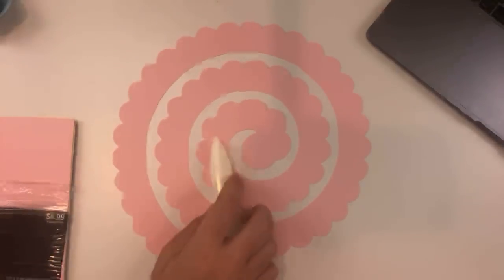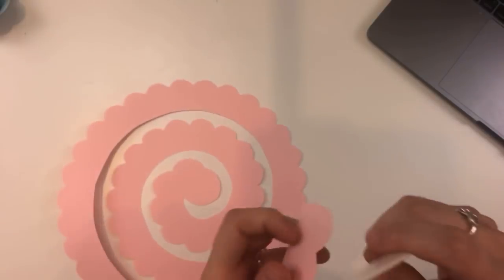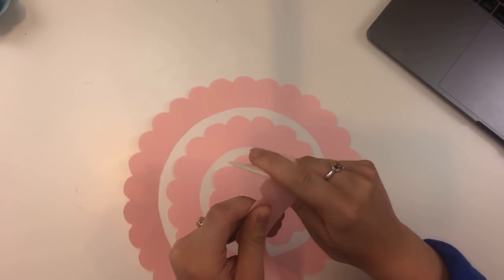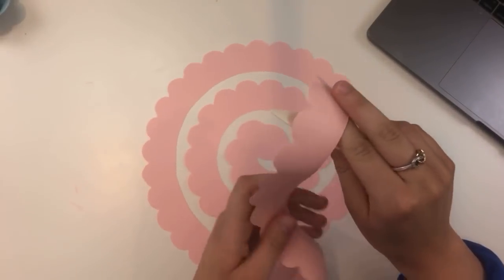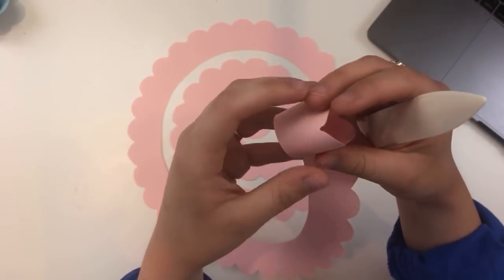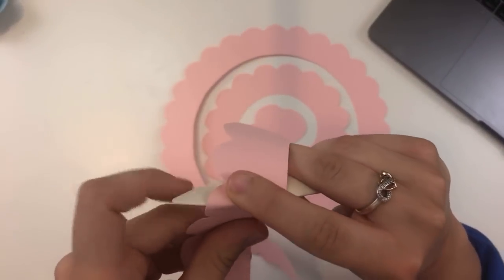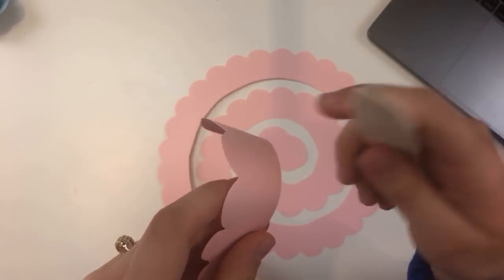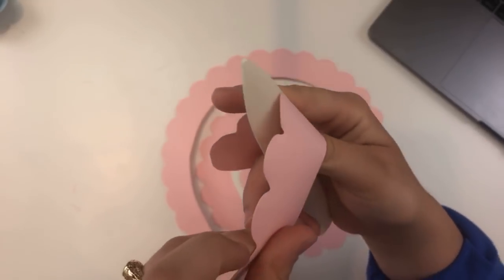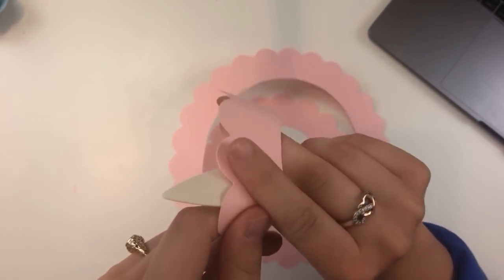Okay, Kendall, last one. Do you want to crease it? Sure. We need to do the ends. Yes, the ends. Is there a proper place to start the bone folding process? Because I get confused in this step. I get confused too. But you just have to think about which way you're rolling it. That's the best thing for me to do. However you're going to fold it, you want to make sure that you crease it that way as well. Yes, you want to round it. Kind of round it with the bone folder. That's a great tip.